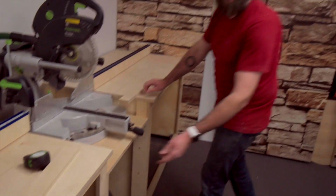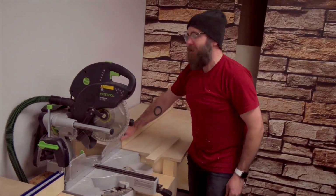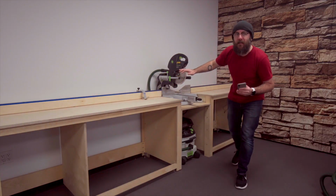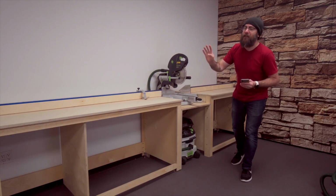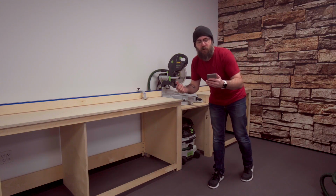Finally, after all these years of having a miter saw, I finally have a miter saw station. Should speed up productivity. All right, so let's talk about how much this thing costs. I don't know exactly, but I think it took 4 sheets of plywood. I did make it out of some scrap, and I did use a couple pieces of brand new plywood. I used 3/4 inch Baltic birch plywood.